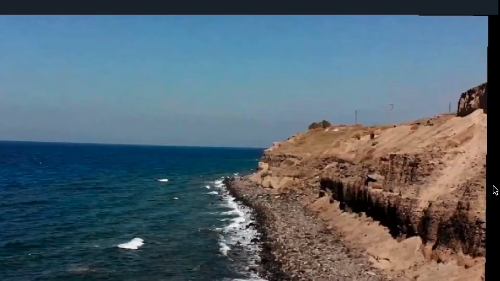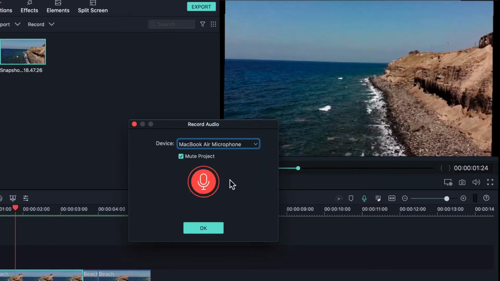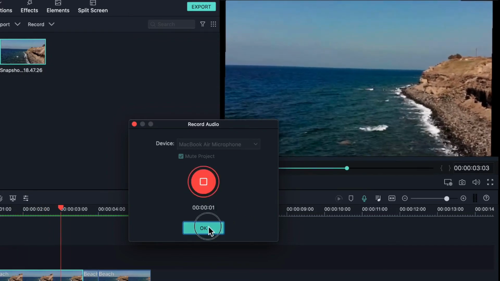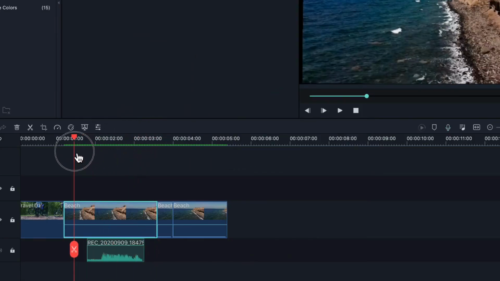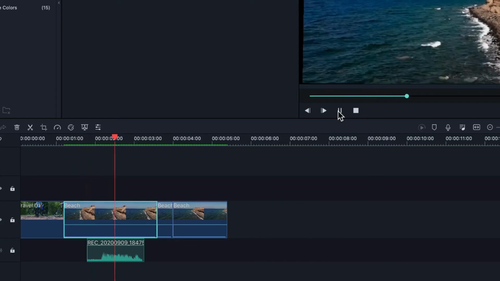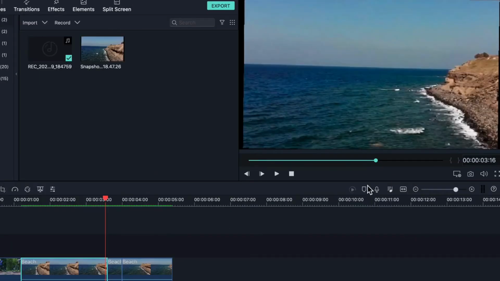And here is where you can, if you really want to just make sure everything is good, just press that. Also, if you want to add your own audio recording, like a voiceover, you can do it like that. Just press record, and it will give you this timer. And now I'm recording. You can press OK, and now if you play this back, you can hear it like that. So this was most of the things here.